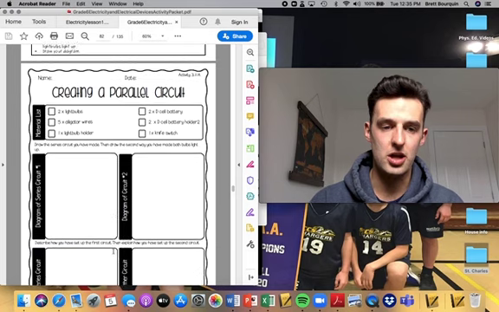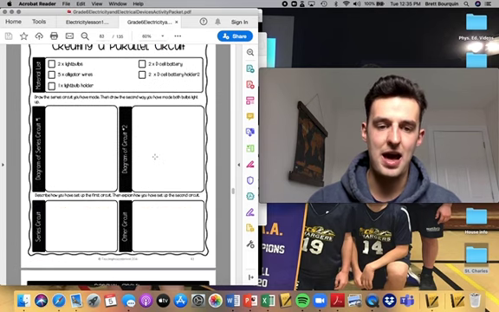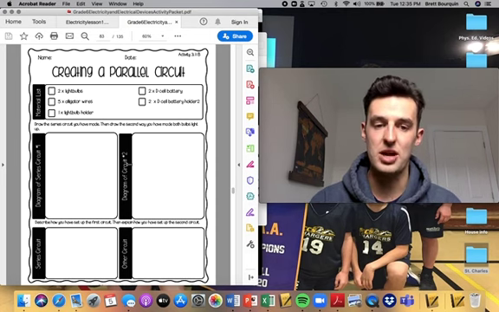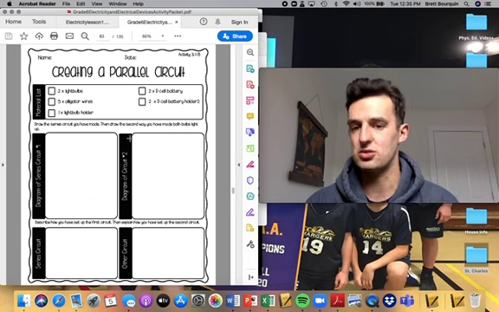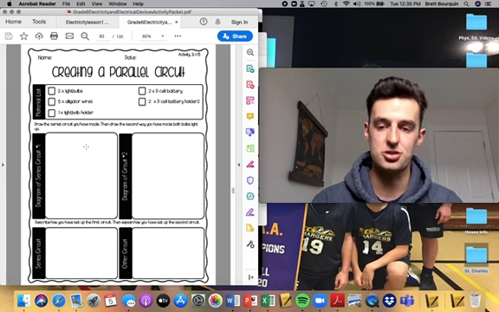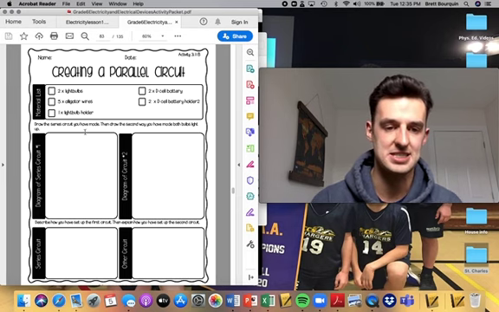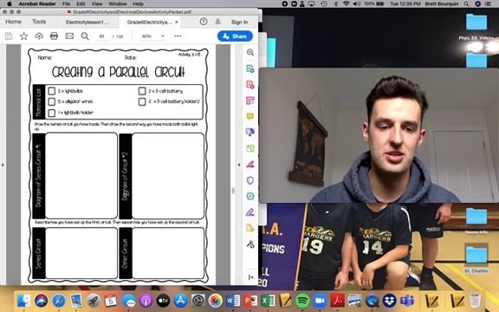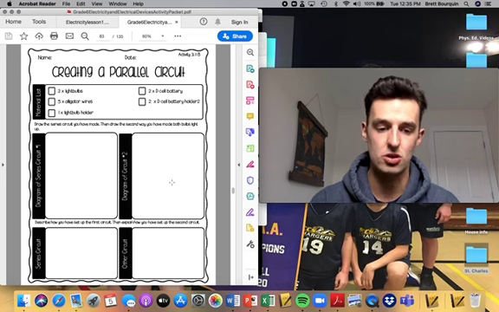Now, just like last time, we have an example with a switch and without a switch. Again, you can do both, or you can do one with or without the switch. It doesn't matter. They're the same experiment overall, just one has a switch and one does not. If you do both, awesome. If you just choose to do one or the other, that's totally okay too. But the main part is this second half, where the diagram of series circuit 1 and then the diagram of circuit number 2. Now, this will end up being a parallel circuit.